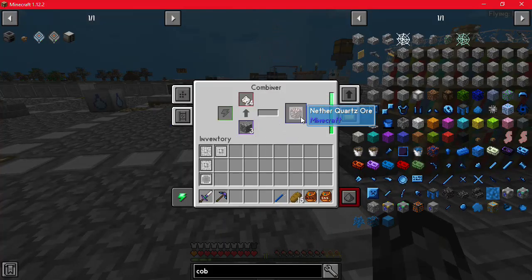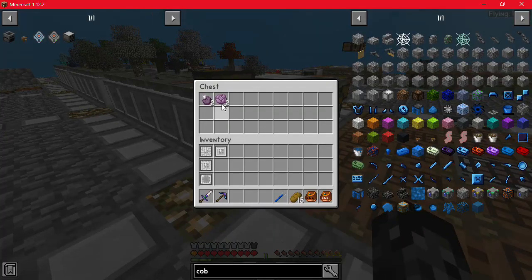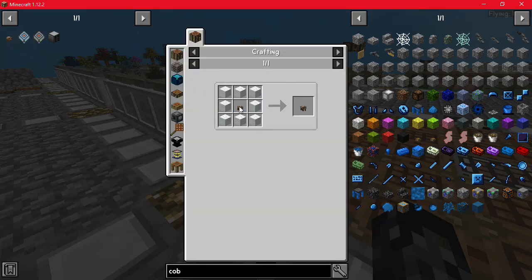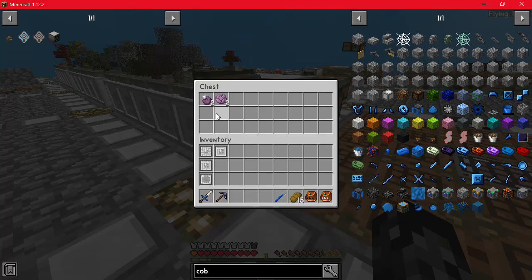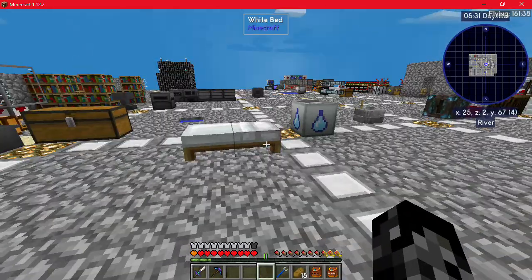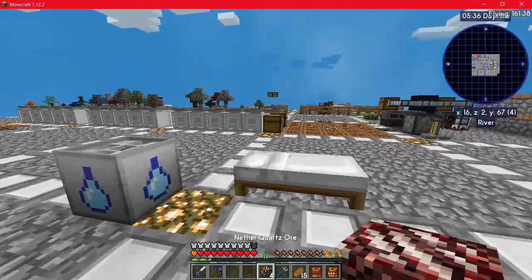So you're running, you're gonna get us another quartz, good. It's not what I need. I need coarse flowers. And that's a 1% chance. I might have to hold off on that for a bit. Just let that sit there and tick away. Okay, got that.